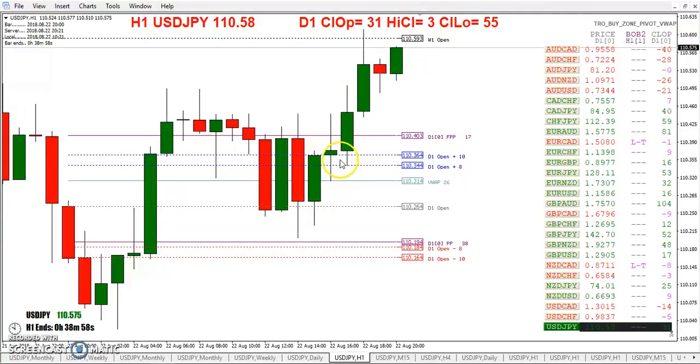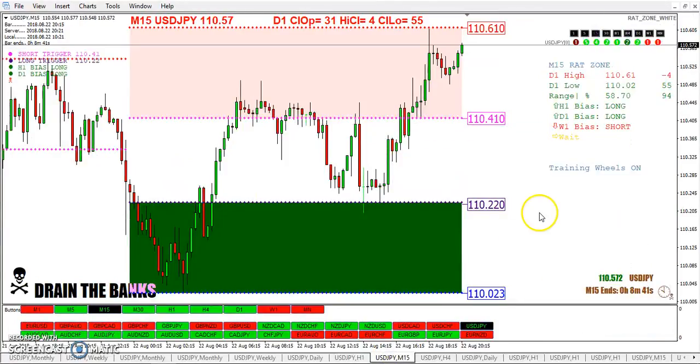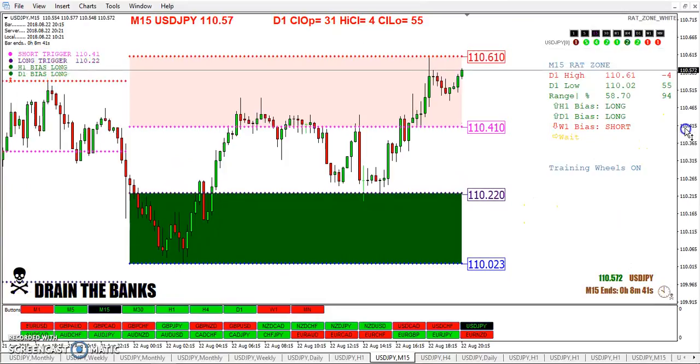and these two were not standard buy zone trades because H1 would have been red, but had you jumped in, you can see once again right here, profit to be had. And there's the weekly open. And the rat zone, right now you see the red rats. We'll be looking for a red rat reversal. We're only 4 pips off the high.